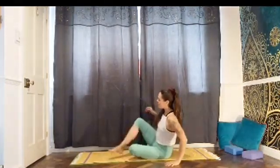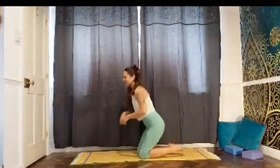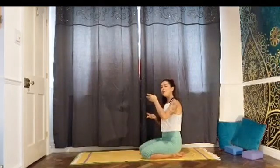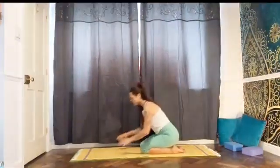Lovely, lovely, lovely, all fours. Straight away, we're coming into all fours. So you might have noticed we are moving our way up. So usually in these classes we start gently, we work through a few passive postures, we work our way up in intensity, and then we get onto the hard stuff towards middle and end. So we're just waking the body up gently.